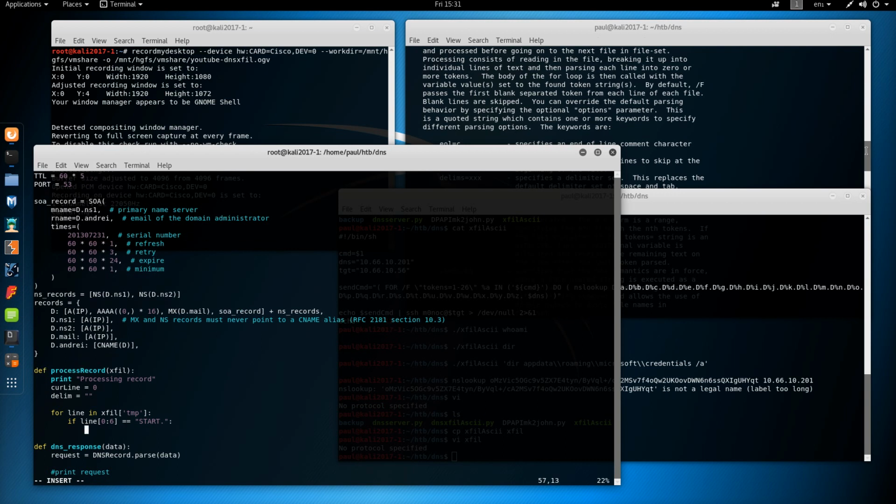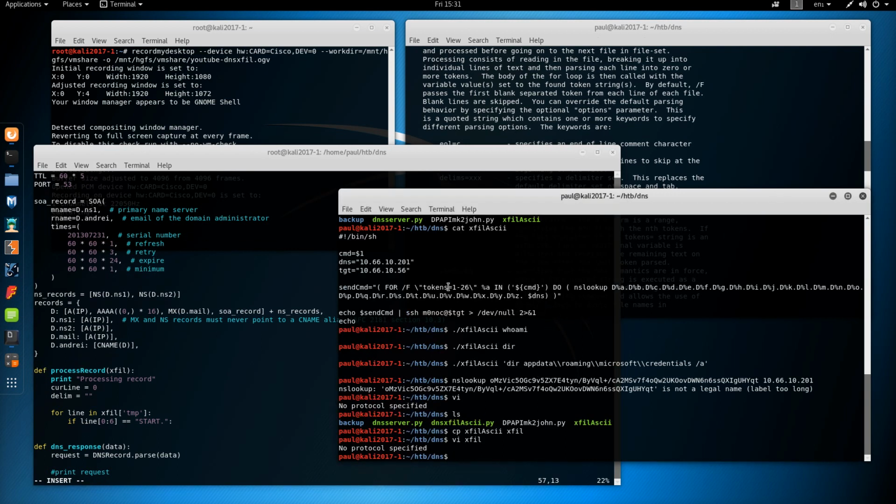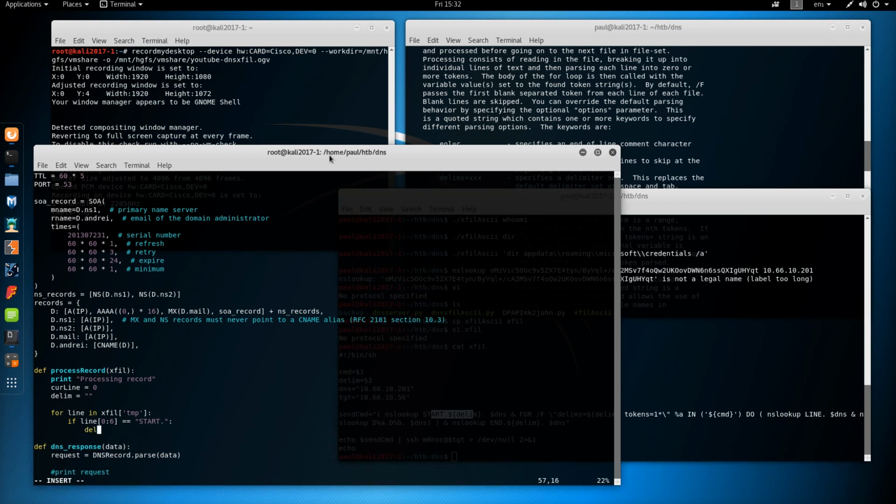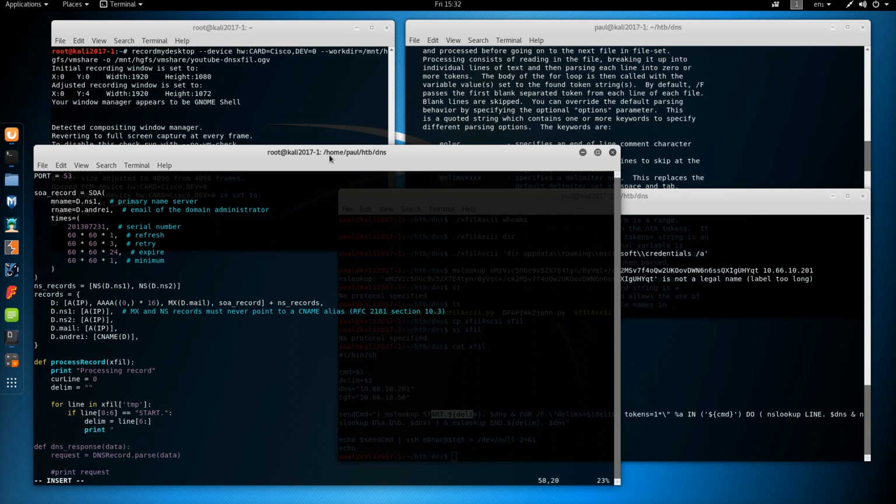So that's the first bit. So it's that bit there. So delim therefore equal line 6. So print info using, so they'll just produce some useful information whilst processing it.